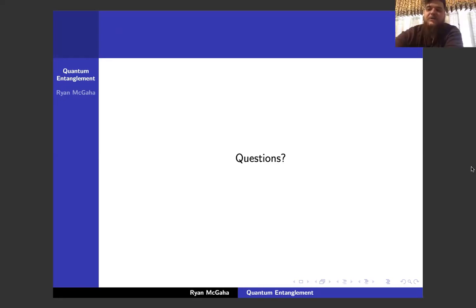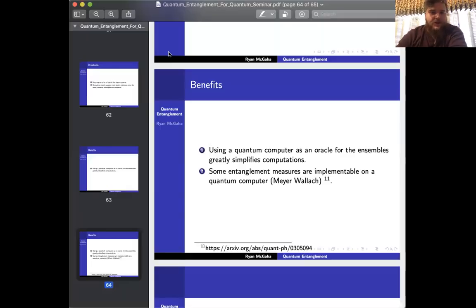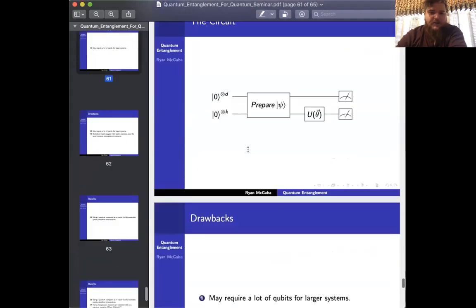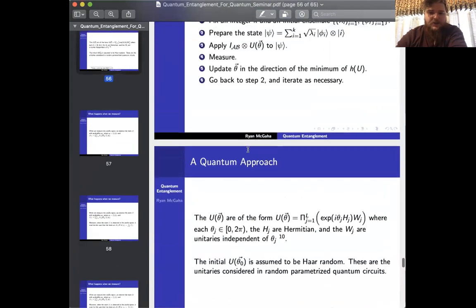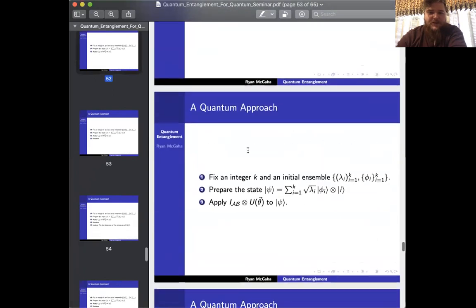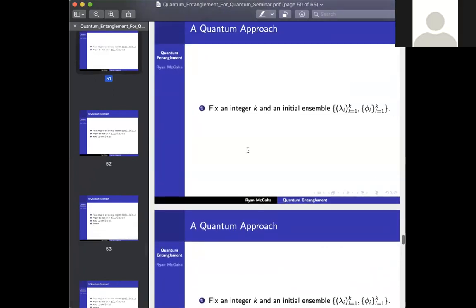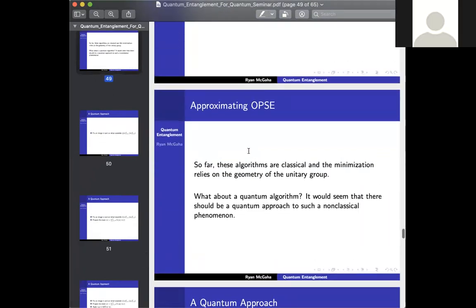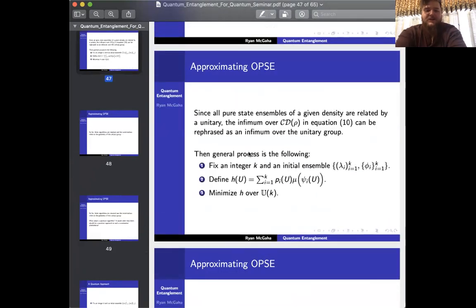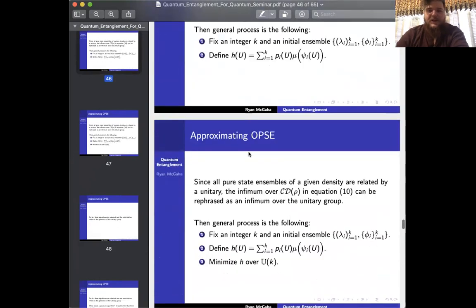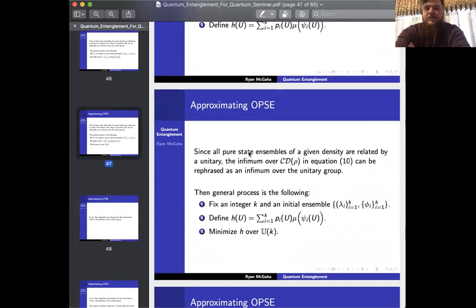I think so. That's one of the classical algorithms that I showed. Let me go back to that. They actually do something called a conjugate gradient method on the manifold. I don't actually know what that means fully, but I think so, yes. There are some links in one of these slides that show the paper, and you can see what they do. They do something similar to Newton's method, I believe, but more complicated.